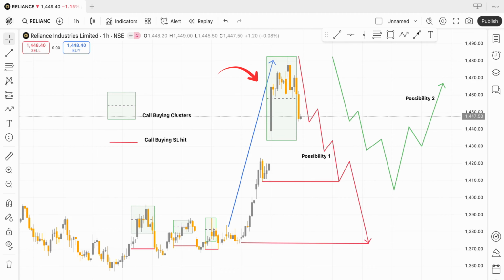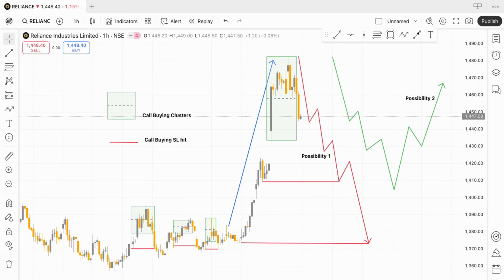Over 90% of retail traders have spotted this big bullish move. They're looking at these green candles, feeling the FOMO, and they're desperate to get in on the action. What does that create? Another cluster of retail call buying right up here at the highs. So what's the smart approach in this situation? Well, it's definitely not to jump into calls just because price is going up.